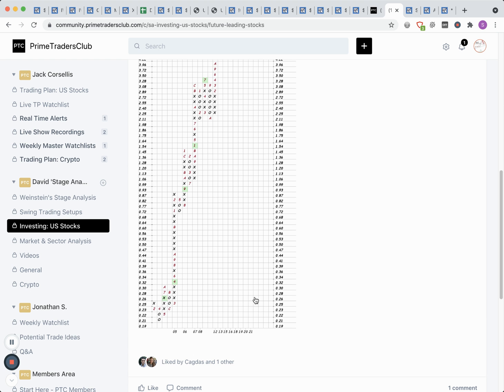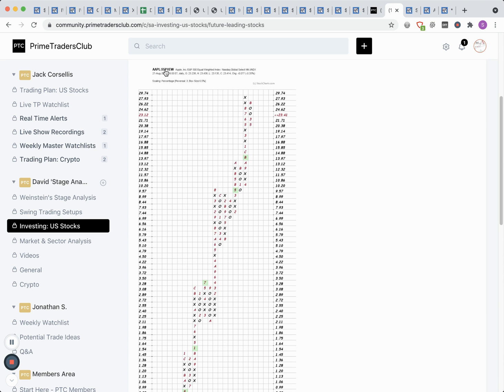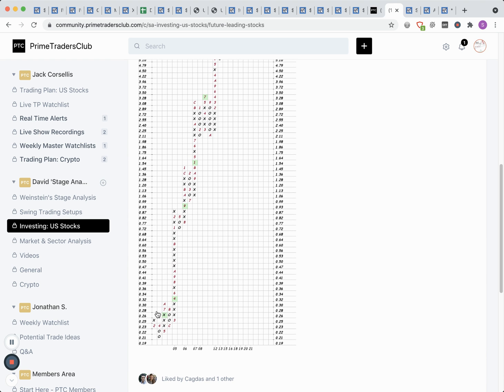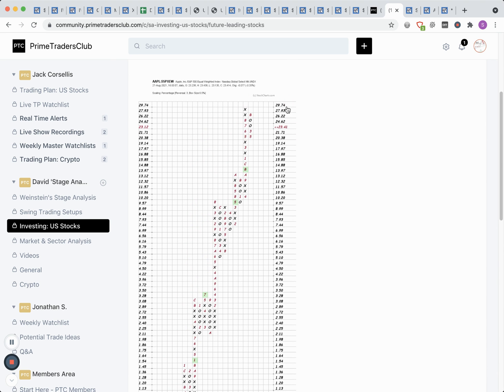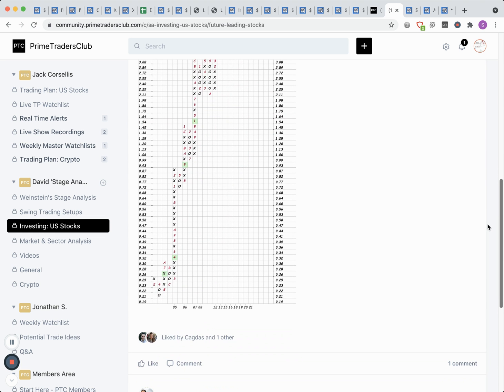With an RS chart for the stock versus the market, you use the S&P 500 equal weighted index and use a 6.5% box size. And I use close only charts, so you don't use highs and lows on those. When it makes a double top breakout, it's on an RS buy signal, and when it makes a double bottom breakdown, it'll be on an RS sell signal. If it's in a column of O's, then it's obviously negative, but on a buy signal, it's on a correction. At the moment, Apple, for example, is in a correction, but it's on an RS buy signal. It's been on an RS buy signal for the last 15 years.